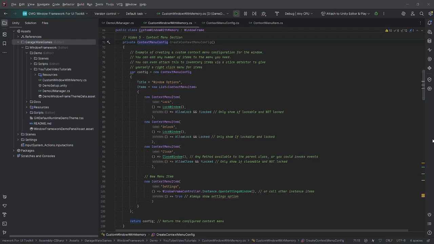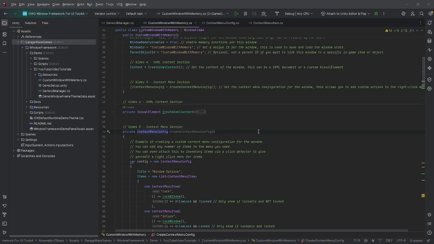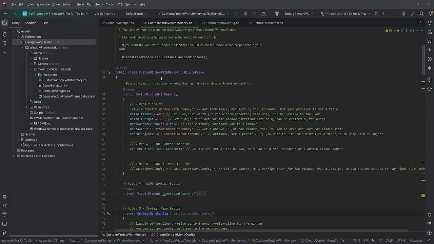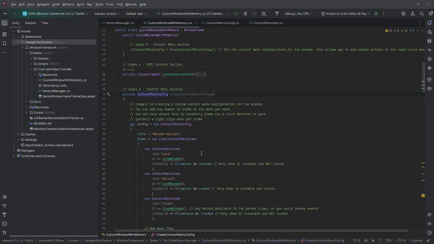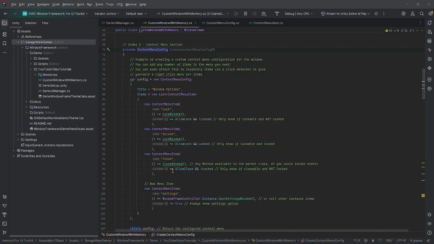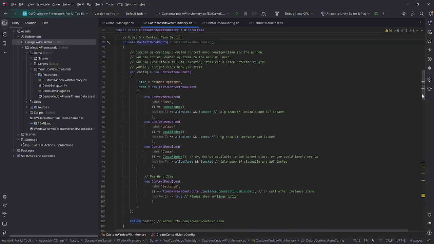Now, if we come here to the source code, you'll see we created the window. I've added more comments to the system so you can look at it. What we're going to be doing here is changing the context menu configuration for the window frame. I've written a small method here that'll show you the basic example.